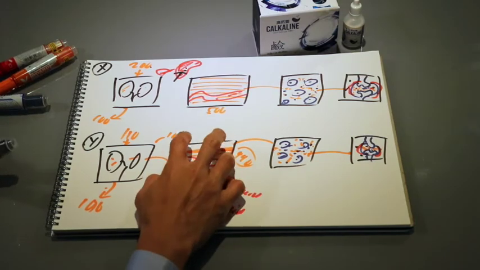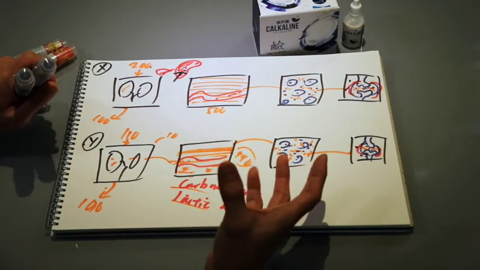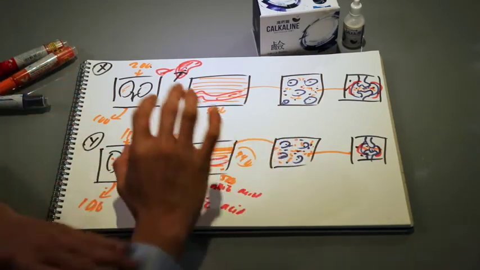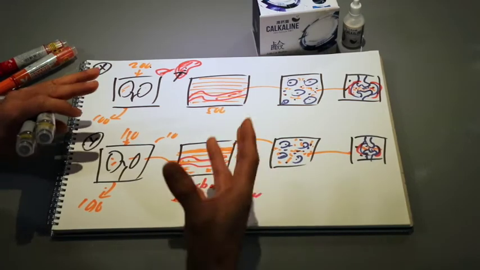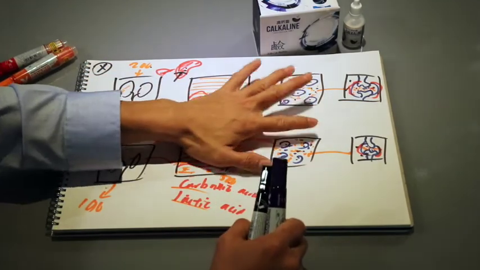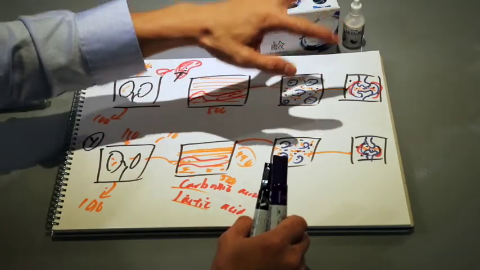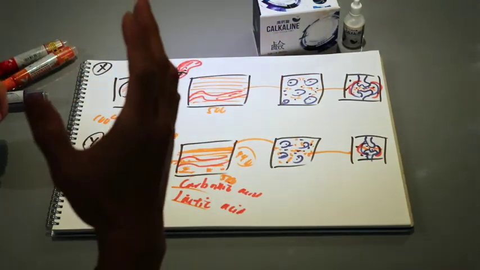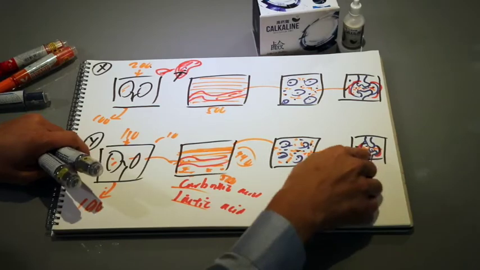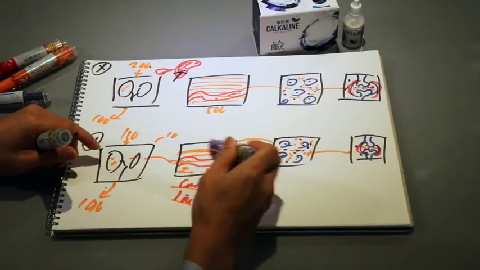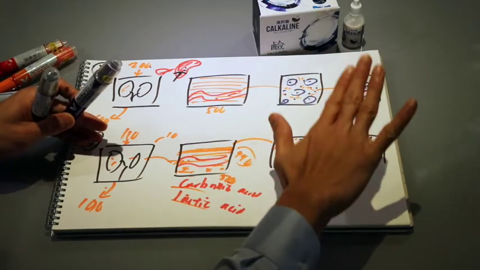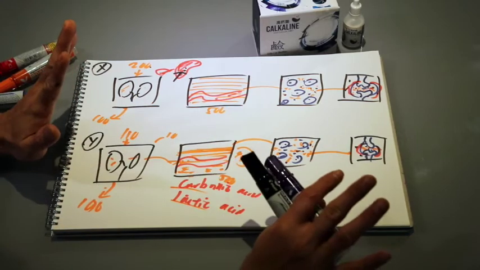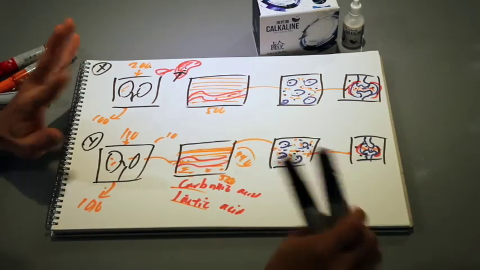If a person has too much uric acid stuck in the bloodstream that can't be disposed of, they will have many other symptoms such as soreness, unexplained rashes on the skin, or obesity — all linked to acid stored in the bloodstream and the space between your cells, which is a huge space. There are no chemical medicines or drugs in the current medical system that work to clear this stored acid.